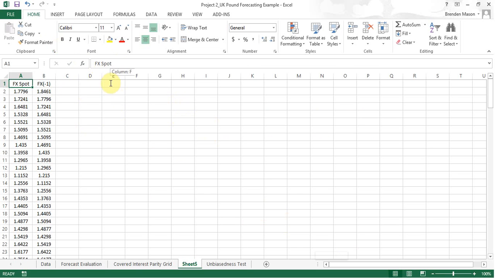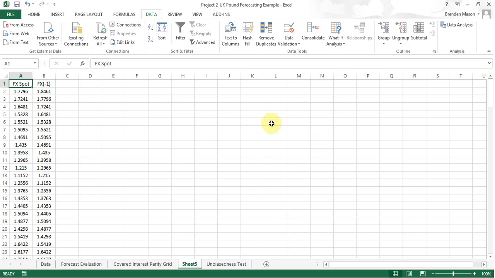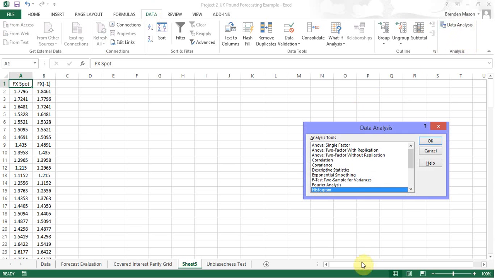And then to use the package, you go up to Data, then Data Analysis. If you go to Data before you do the add-in, this shouldn't be here unless you've added it in the past or something. Okay, so now this is here, this Analysis, Data Analysis, and this will allow us to run our regression. So we click this, and we go to Regression. Okay, so Regression, hit OK.